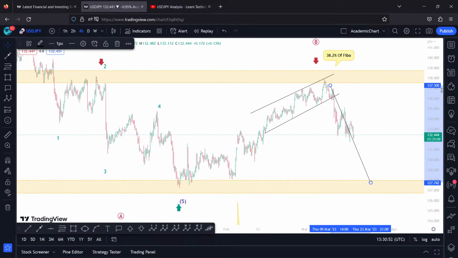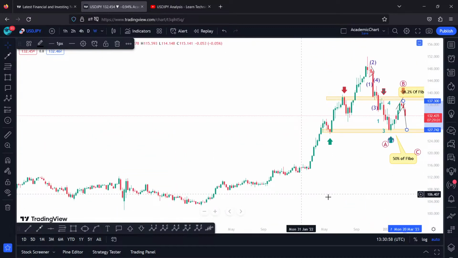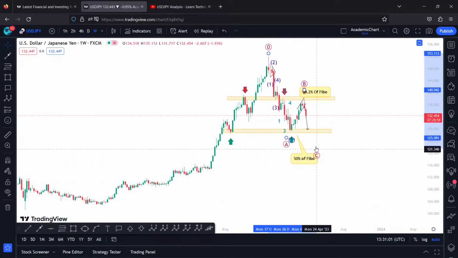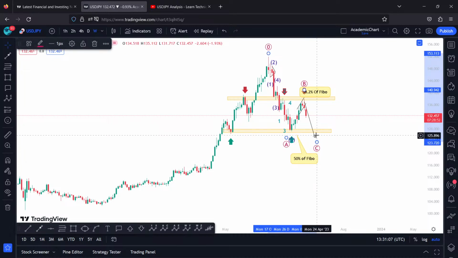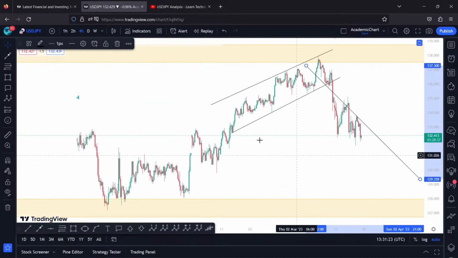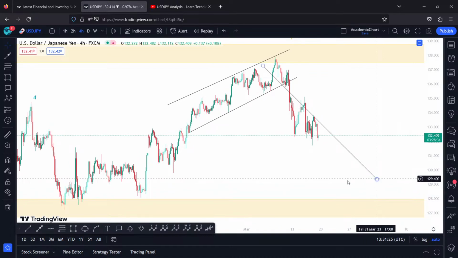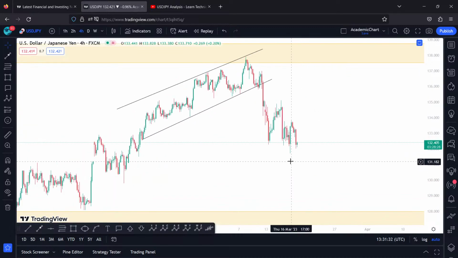If we want to discuss the long term, we talked about this possible ABC that might happen. It might be maybe a fake-out to this one to complete the ABC and then reverse back to the top for very long-term things. But it can also be an ABC just to the same level, or truncated, as the price is at the moment. So about this mid-term, we know that this can continue to anywhere here. Let's remove this to take a closer look at this final momentum.